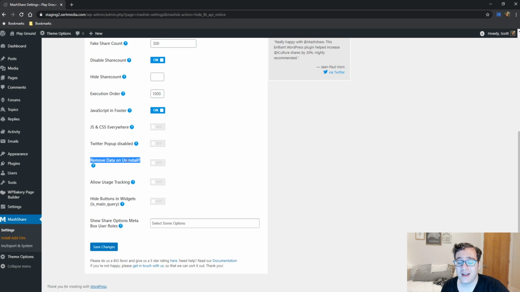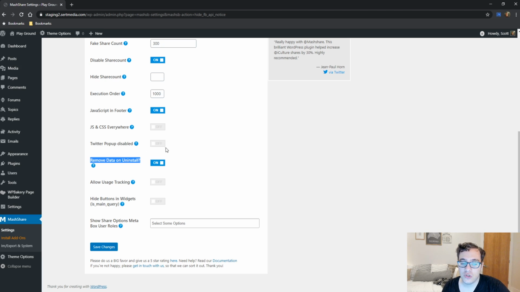You could choose to remove the data on uninstall. I recommend doing this. I'm of the mindset that if you're deleting a plugin, you're not going to want it back. So the data should be deleted. Now, if you don't have a proper backup scheme in place and you change your mind the next day and you're like, wow, I want to keep that, then you definitely don't want to delete that data. But for the most part, if you're properly maintaining your website, there's no reason to hold on to data from a plugin that you removed 3 months ago. And that's typically what this option is for. I would say if you're getting rid of the plugin for good and you've decided to move to a service like Add This, check this option right before deletion and the data can be removed.